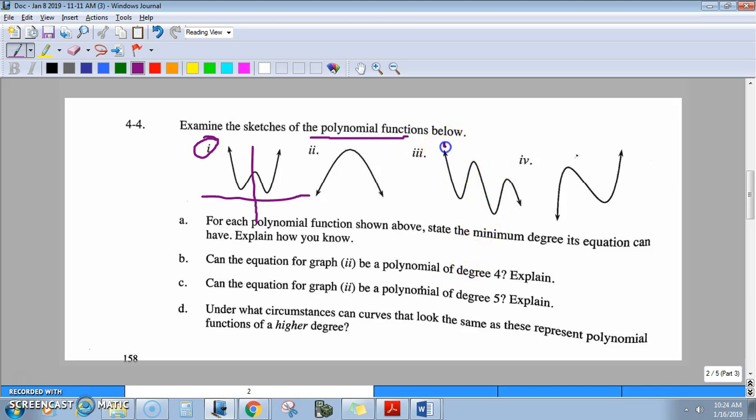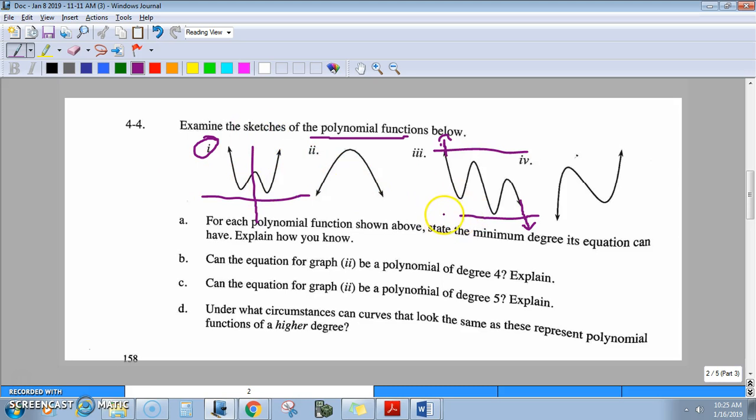Here, if one side's going up and one side's going down, remember that goes up and down forever, we could draw the axis up here above all of those, or we could draw it down here below all of those, but it's always going to cross at least once because it ends up going up one way and down the other way. So the minimum number would be 1. Whereas here for the even functions, it's going to be 0.